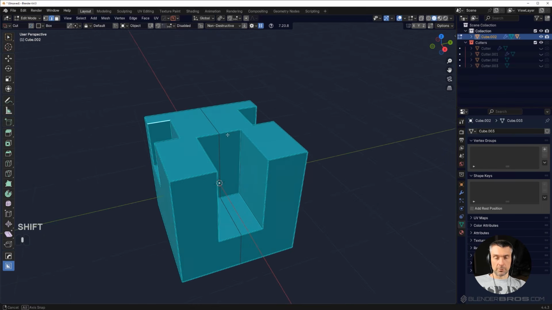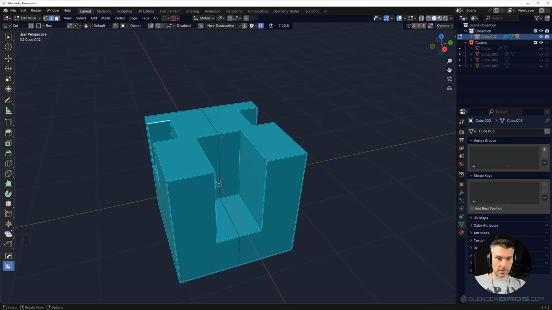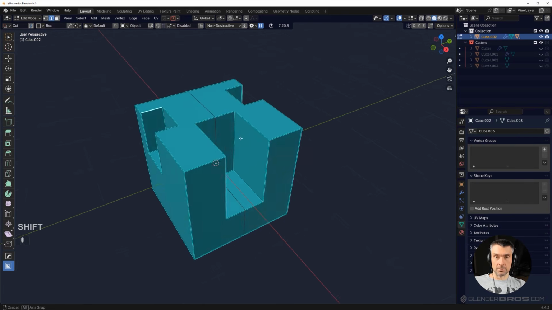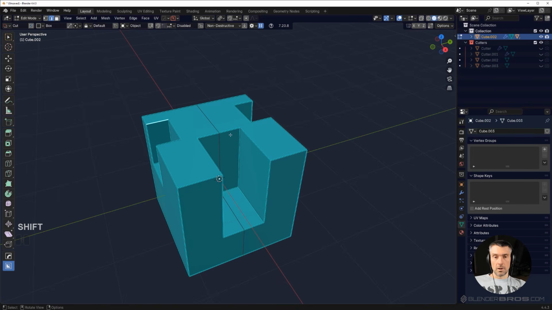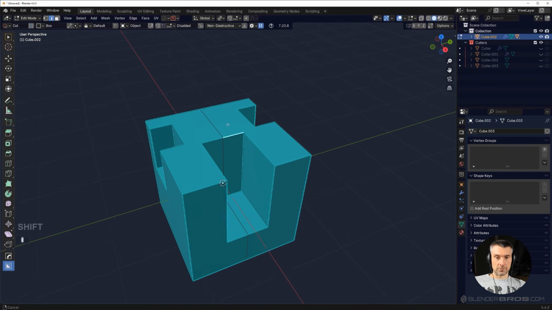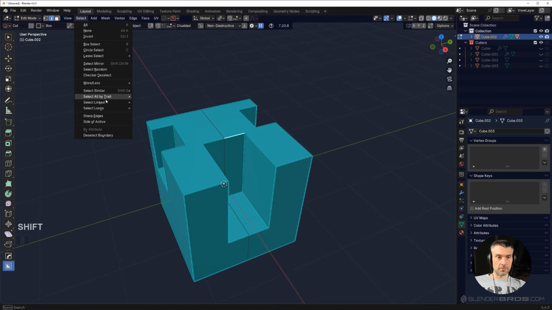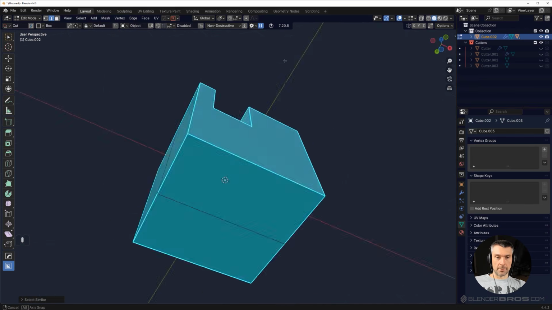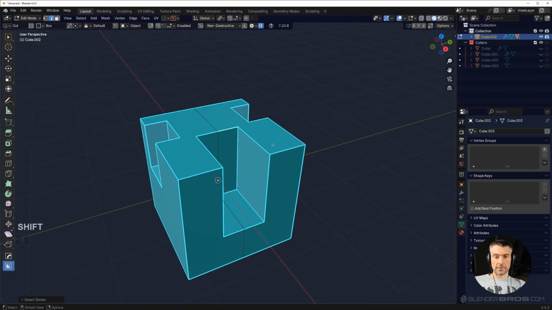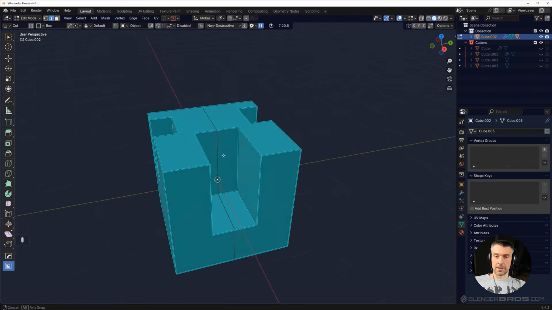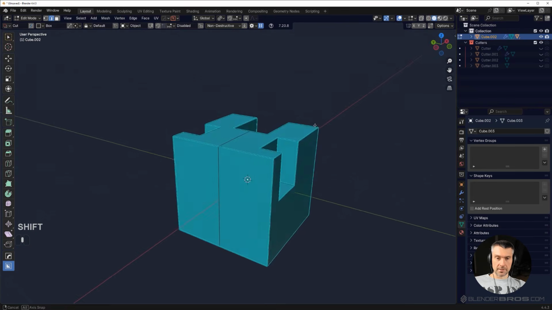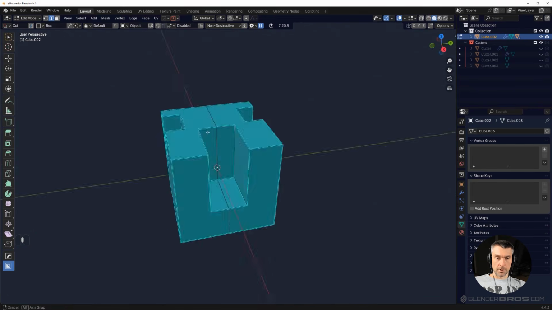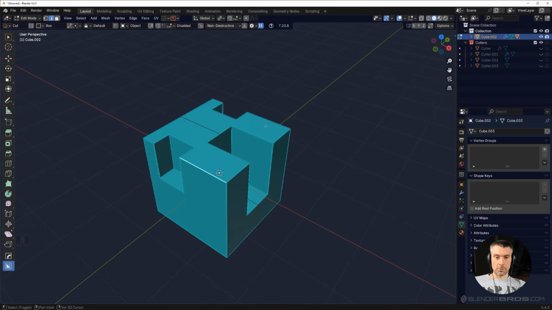So if I wanted to, for example, unsharpen a specific area or select a specific area based on these edges, I can't really use vanilla Blender because vanilla Blender is going to select everything. So let me show you. If I select one of these edges and go to select similar, and sharpness, it will select all the sharp edges. But what if I wanted to select only sharp edges that are linked together? So you see, in this case, it probably will not work very well because they all link together. But what if they were not linked together?